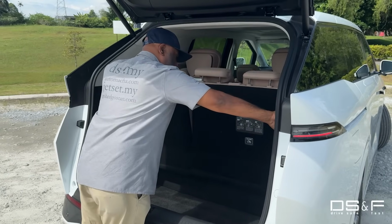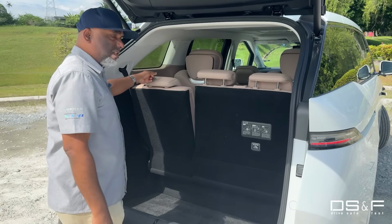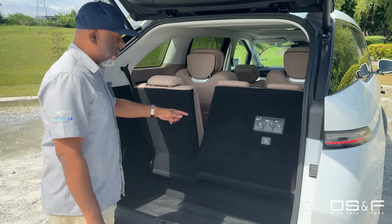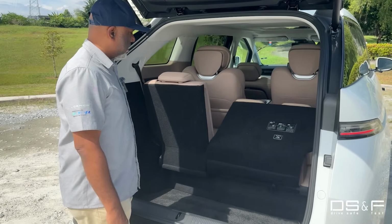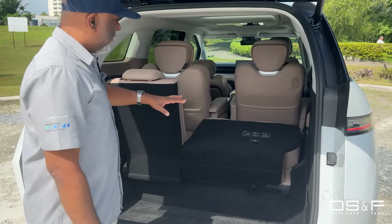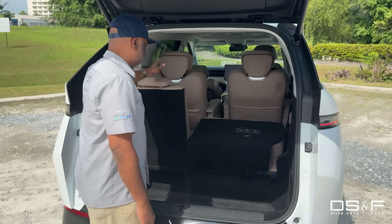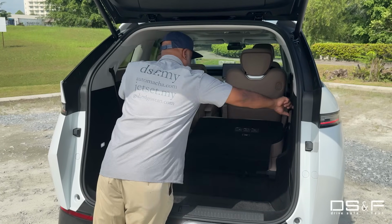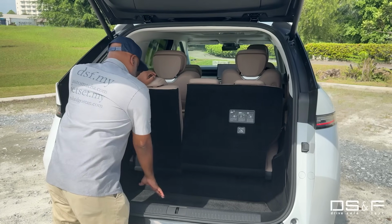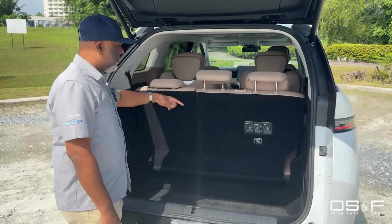Then you've got enough room to fold or restore the seats. Please move the second row seats forward and adjust the backrests upright. Okay, so you've got voice activation telling you before you can use the powered buttons to do everything, she will assist you. Look at that. Just nice, clean. Which means if you're only carrying 4 or 5 passengers, that means occupants in the car, you still have added space here. So they've thought of everything, made it powered, made it deeper, made it wider, plus voice activation to help you along. See, the headrests come up.